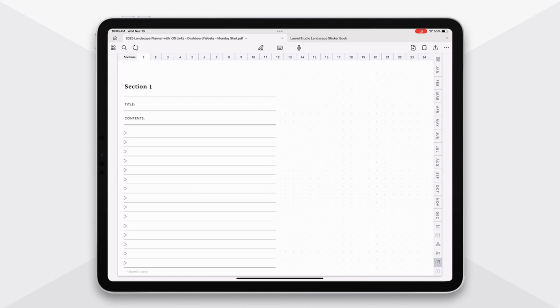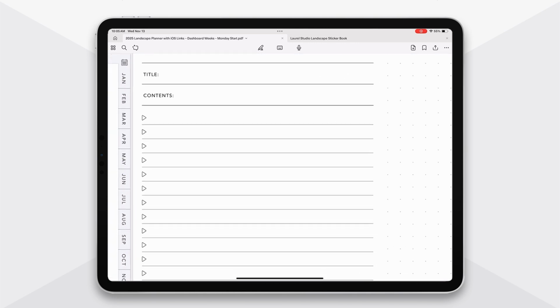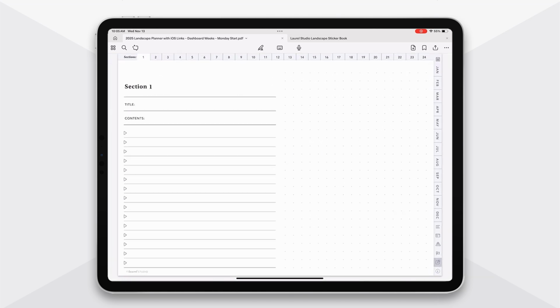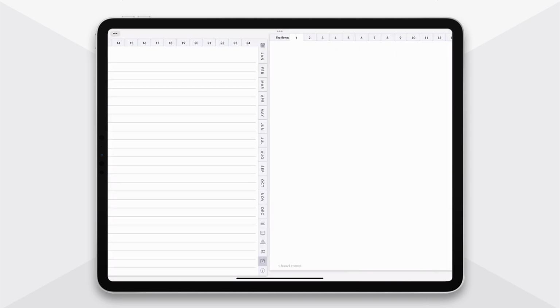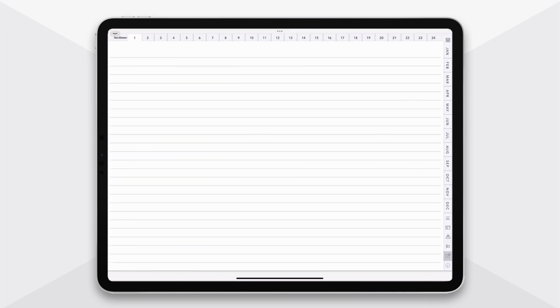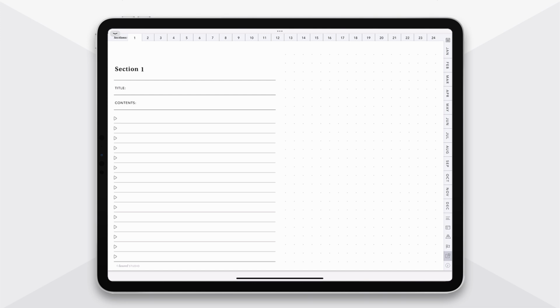And I'm able to put clearly on this table of contents page exactly what's in the section. So I've created this whole portion of the planner to make it super easy to stay organized. Now, tapping over, you can see each of these section pages are just blank pages. Now, I do have all of these templates that you can also use.